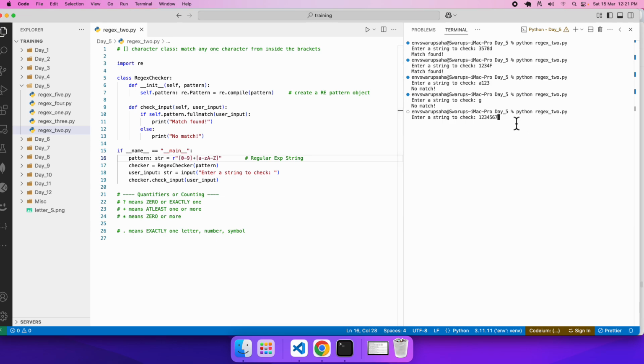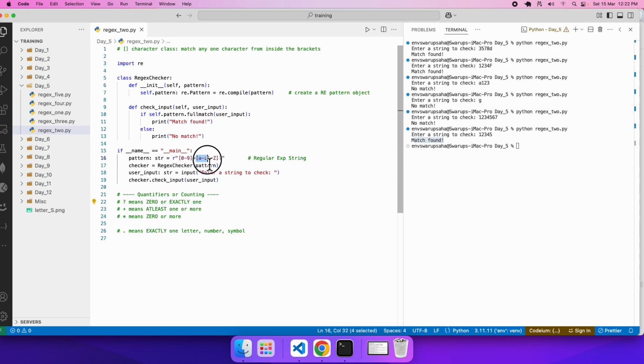But what if I don't end with an alphabet? Then also this is not going to match the string, because here you have mentioned very strictly that there has to be one character. Now if you say this last character is optional, I may give, I may not give, then you can go with a question mark, because question mark means it may not be there, and if it is there then it will be exactly 1. So let me run the code again, and this time I give all numbers only. I don't give any alphabet. Last time it did not work, but this time it did work because I have given a question mark. So the last character is optional, but if it is there, it can be there only one time. You cannot go for repetition.